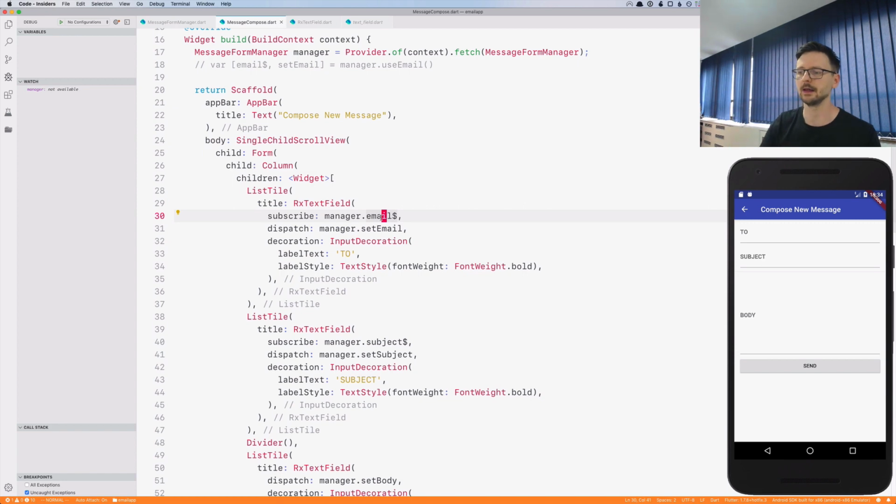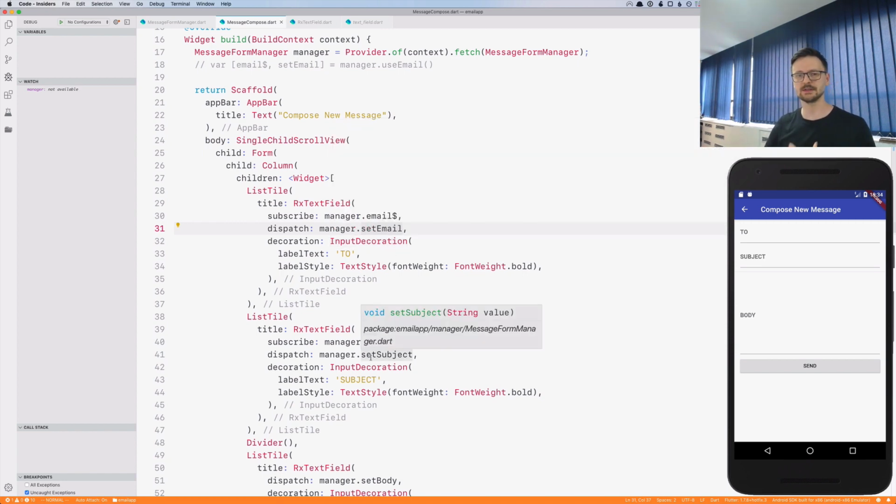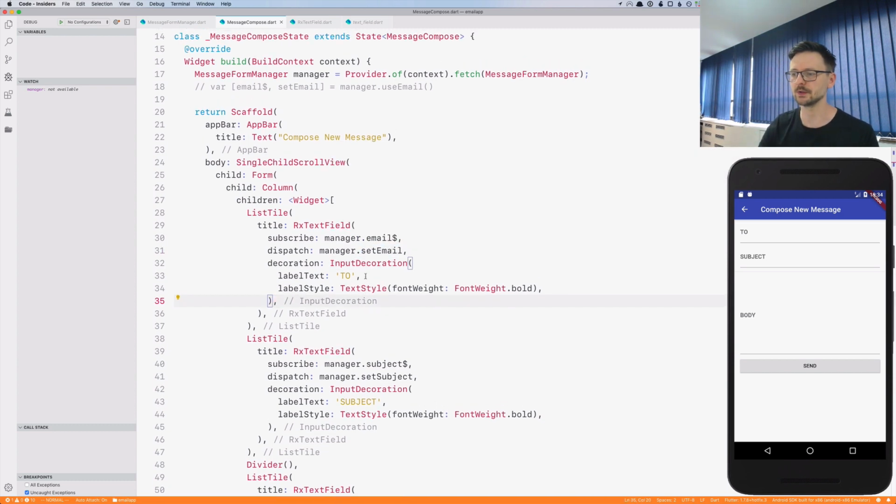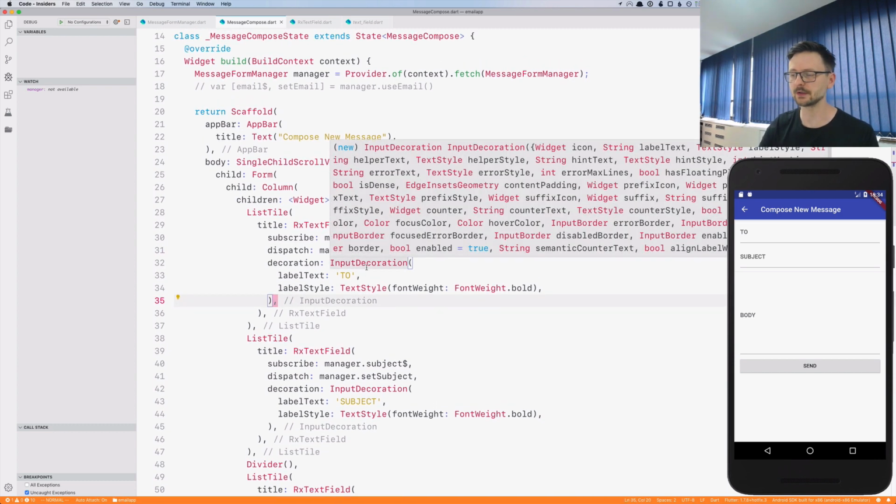And the second one is that we have this dispatcher. So a pair, a complement, and so the one is for reading values and the other one is for setting values. And we're now trying to establish this new convention that reading is through stream and setting is through this set email.